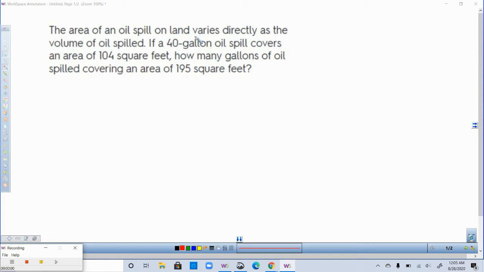And so that is "varies directly." Anytime you see "varies directly," and we'll look at one other set of things that also tell us, but anytime you see "varies directly," you know that we are going to be doing a proportion. A proportion, in case you've forgotten, is when we have two fractions that are equal to each other, and the way that you solve it is the butterfly method. And I know lots of y'all are really good at the butterfly method.